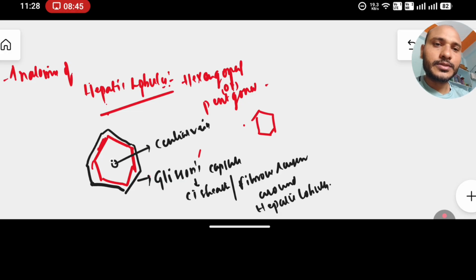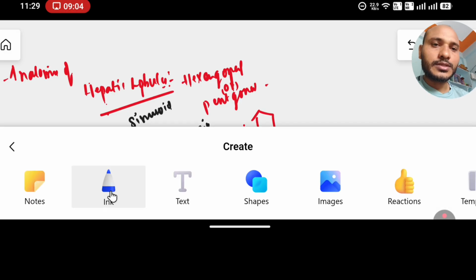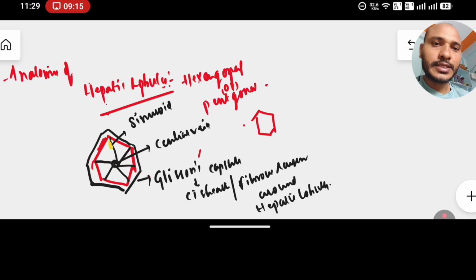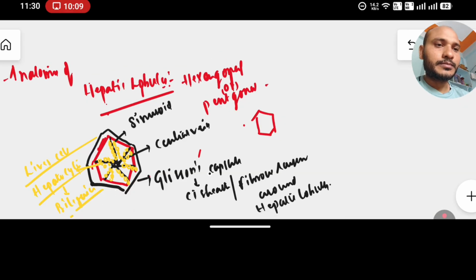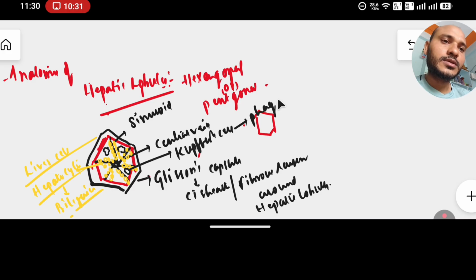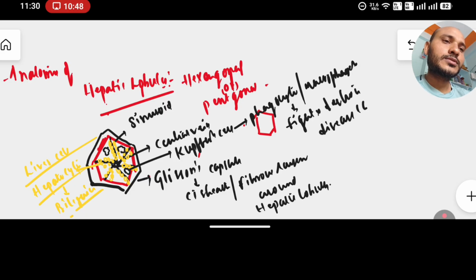In these hepatic lobules, a number of sinusoids are present like this. Along with the sinusoid structure, different liver cells are arranged in cord-like structures. The primary function of the liver cell, or hepatocyte, is to secrete bile juice. Along with hepatocytes, there are also some phagocytic cells present inside the hepatic lobules, like this. These are Kupffer cells. Kupffer cells are phagocytic in nature and help to fight and destroy disease-causing microbes, or simply pathogens.